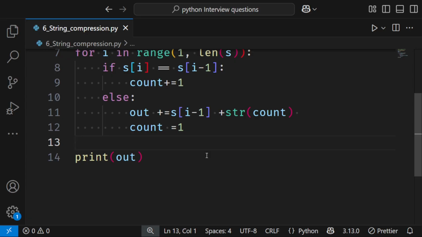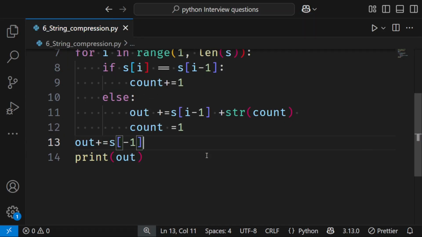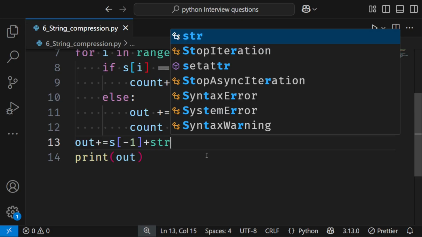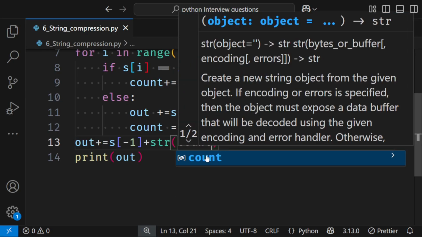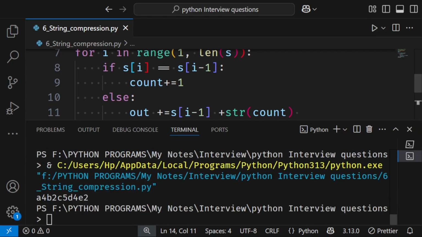Once it reaches E, we have to separately concatenate it. Now we are getting the desired result.